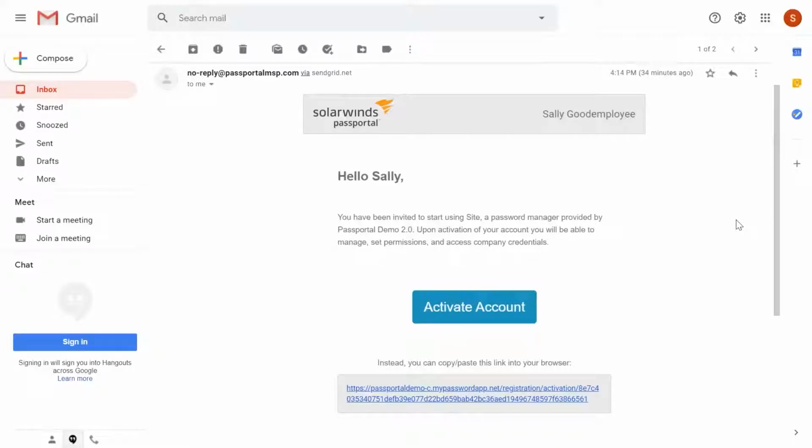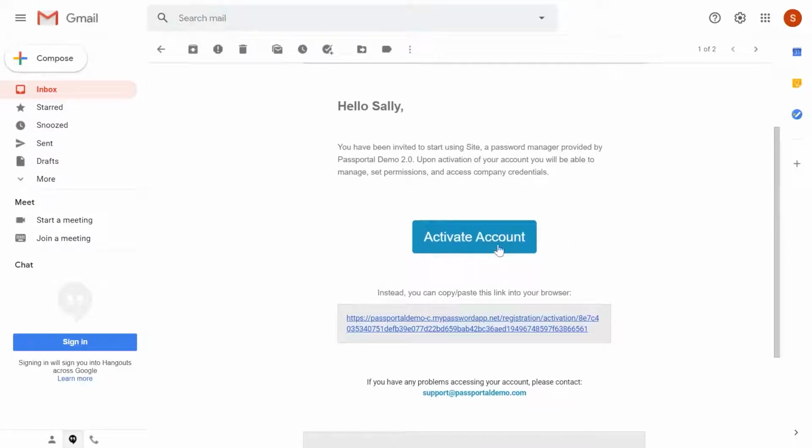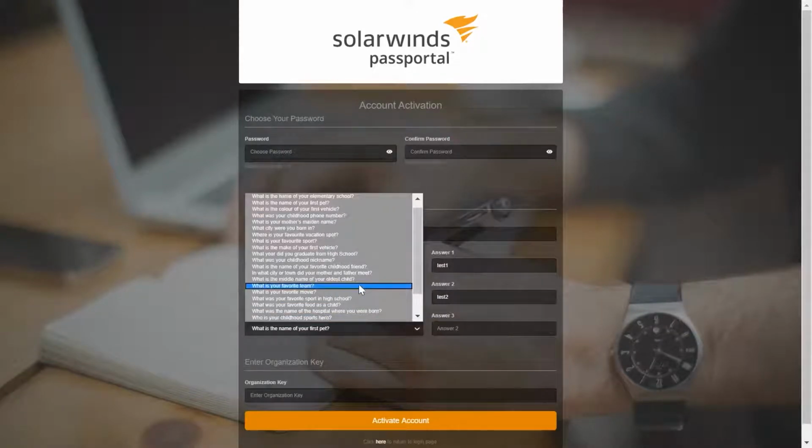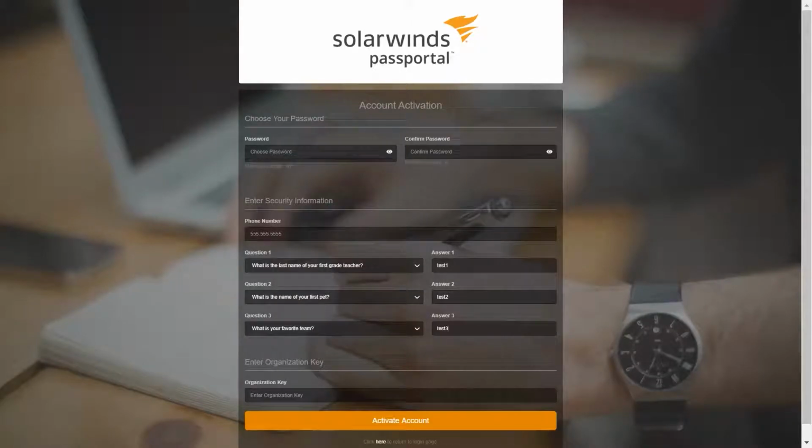Once we invite you to join as the admin for your organization, you'll receive an email to activate your account. Click Activate Account in the email or copy and paste the link into a web browser. This takes you to the next step, which is where you'll find your security questions and organization key. The organization key is extremely important because it keeps your data separate and secure. It's a special phrase that's used in conjunction with yours and your team's passwords to encrypt all your data. It should be long and memorable, and understand that once set, it cannot be changed. Next, set your password and activate your account.